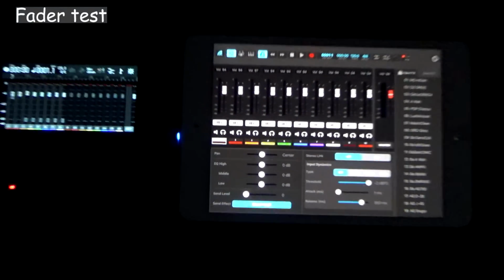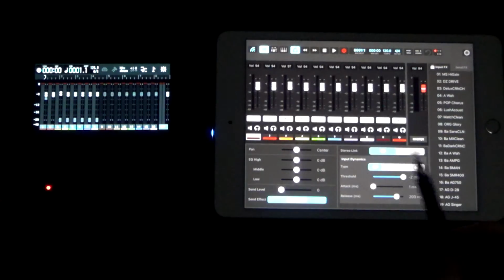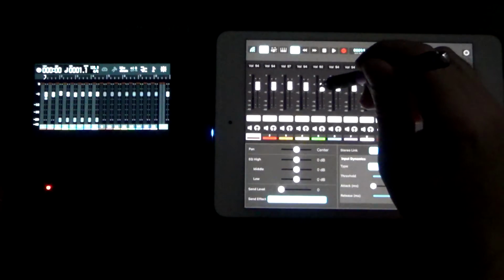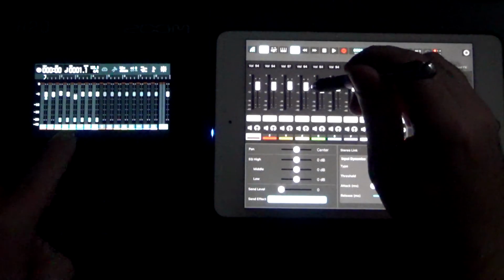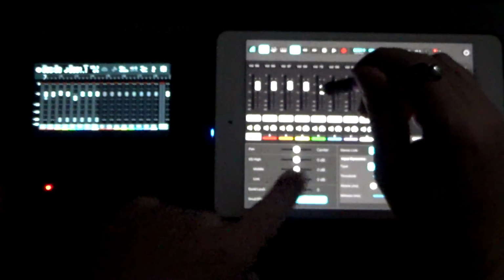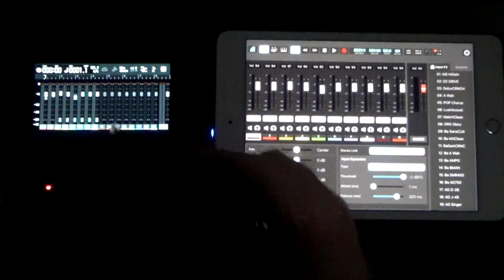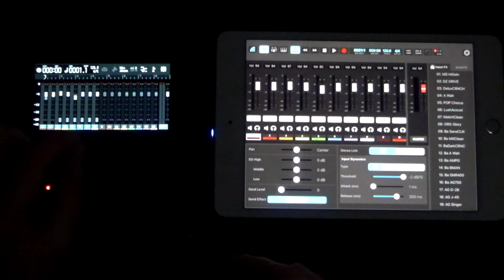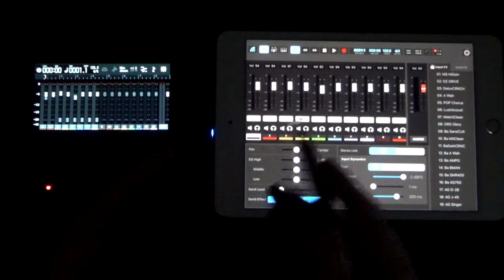The other thing that I should show you really quick is the faders and how the faders work in real time without any lag. So we've got the faders for track 1. I can now adjust, or maybe I'll move it for track 5 here. You can see the fader that I'm moving on the iPad is very responsive and moving on the R20's screen over here. And when I move it over here on the iPad, there's no lag. When I use it over here, there's really not a lag for fader view and adjusting the faders, but everything else that you sort of touch is just a little bit clunky, a little bit laggy, as I've likened it to an older Android tablet, or if you had an older Fire tablet, it kind of feels like that. This is not laggy.